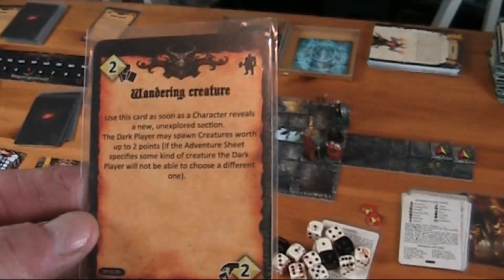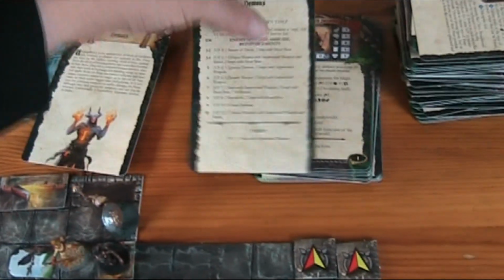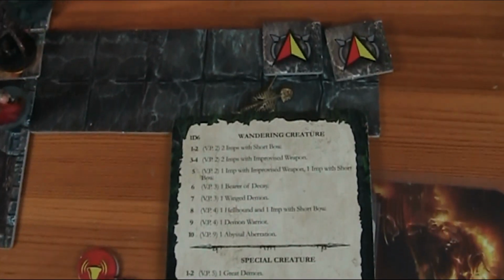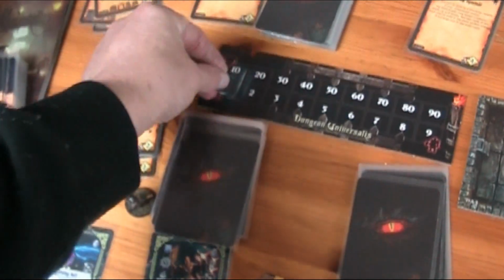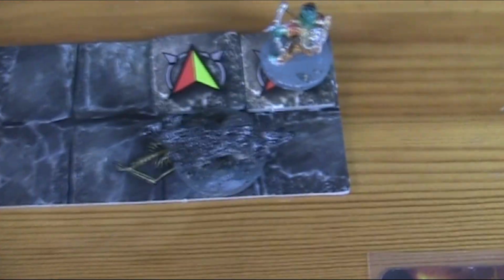And this is a wandering creature. Okay, so yeah, we'll see. Hope it's not too bad. Gotta find the demons. There we go. Okay, so we're gonna roll a die. We're gonna add, I think, 2. Oh boy. Okay, that's 8. That's a hellhound and an imp with a short bow. He's gonna pay 4 for these guys. So he's down to 1 point. Okay, so we have here the imp with the short bow, and here we got the hellhound.